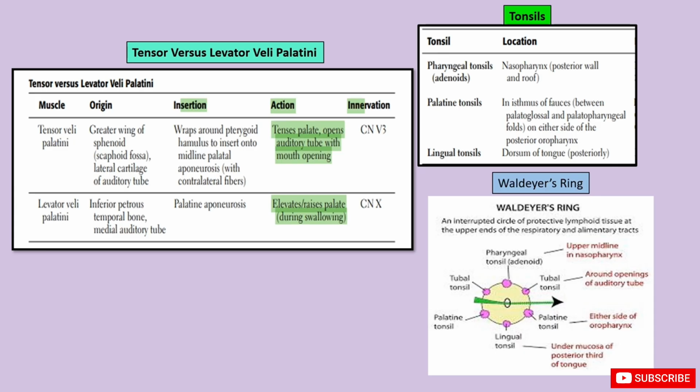The second group of pharyngeal muscles we have are the longitudinal. You can see here the palatopharyngeus, salpingopharyngeus, and the stylopharyngeus. You can remember the insertion of palatopharyngeus is on the posterolateral pharynx, and then the stylopharyngeus. The salpingopharyngeus arises from the cartilage of the eustachian tube. Both palato and stylo raise the pharynx and larynx during swallowing, while salpingopharyngeus has a typical function of elevating the nasopharynx, opening the auditory tube, and equalizing the air pressure between the pharynx and the auditory canal. Now you can see the nerve innervations too of them.